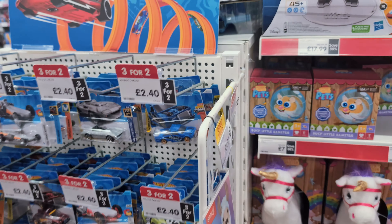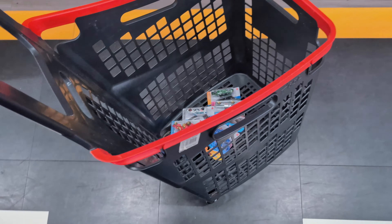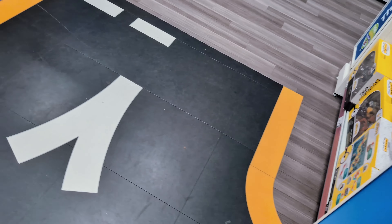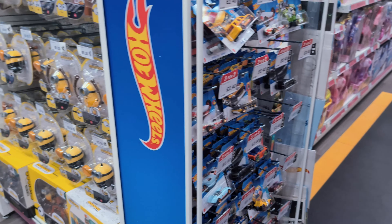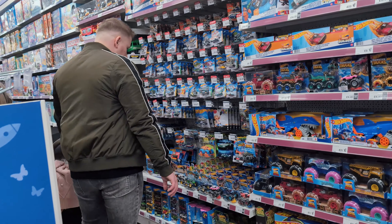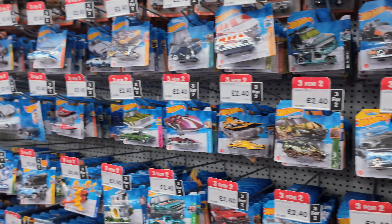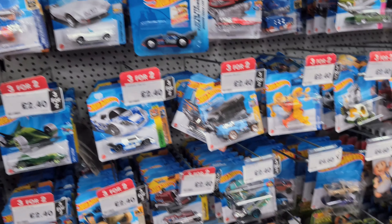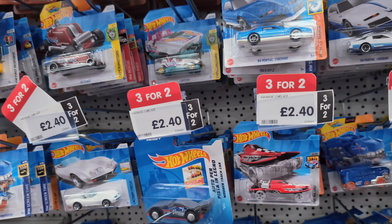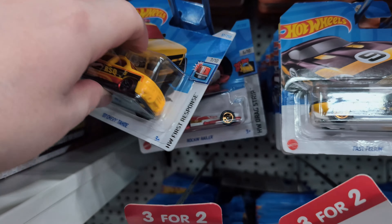Let's grab our stash. I had to get a massive basket for my Hot Wheels because they don't have anything else. Actually, they do have more on the pegs over here - we'll definitely go through those. We've got the pegs to ourselves. There's so many on these pegs though, I don't know if I'll be able to go through them all. Holy moly, there's a lot of the same stuff. I'll skip forward and just show any good finds.